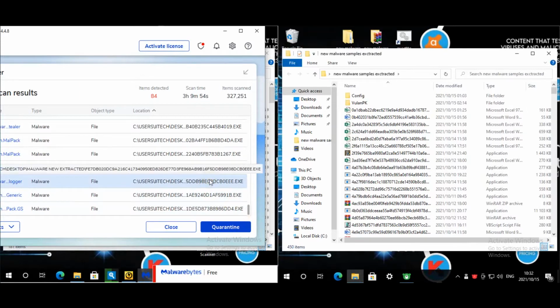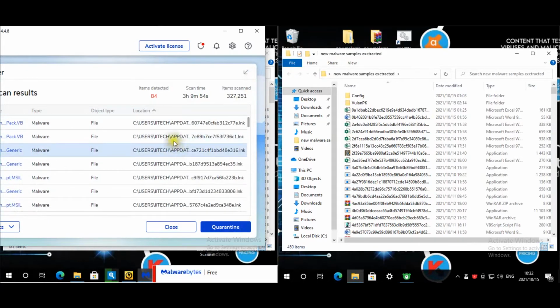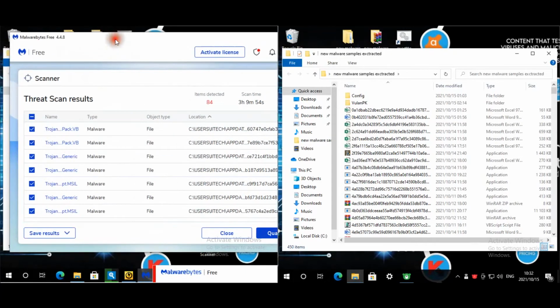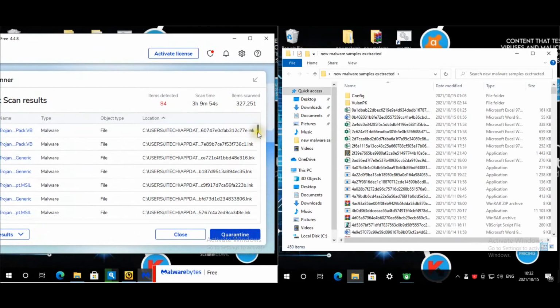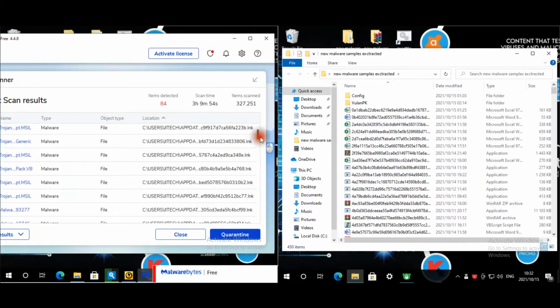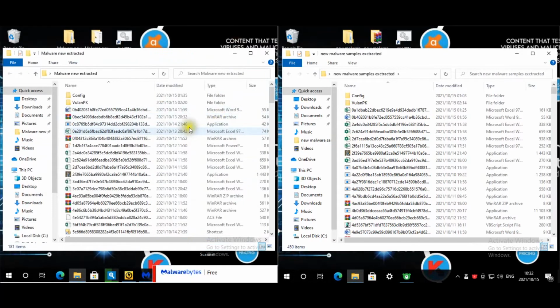Okay, so it actually seems like Malwarebytes found more threats on this machine under AppData, which is the .lnk files. It's labeling them as Trojans. So it seems like Kaspersky actually did better, because Kaspersky had nothing here. Okay, let's have a look. Yeah, so you can see that it's 181 versus 450.